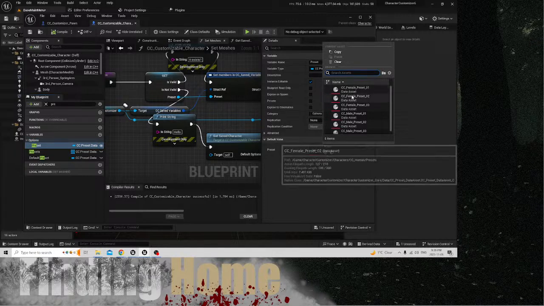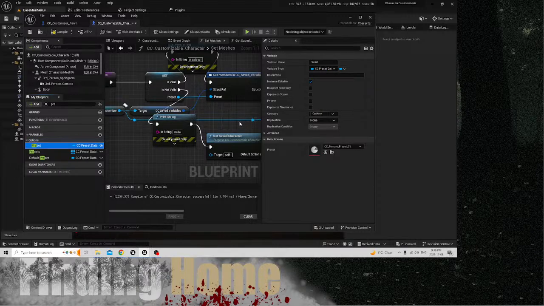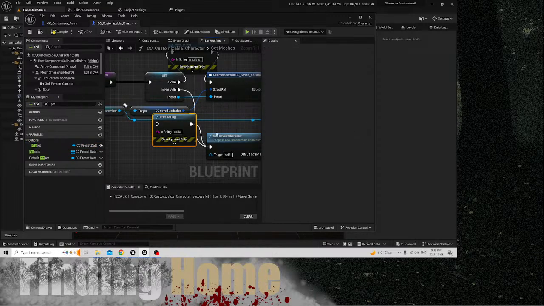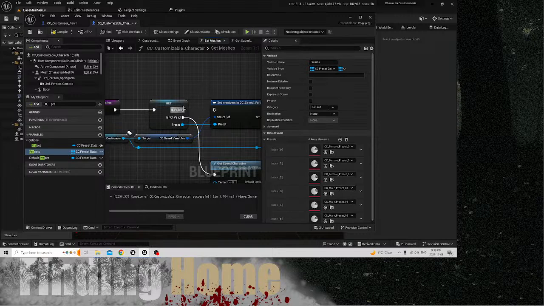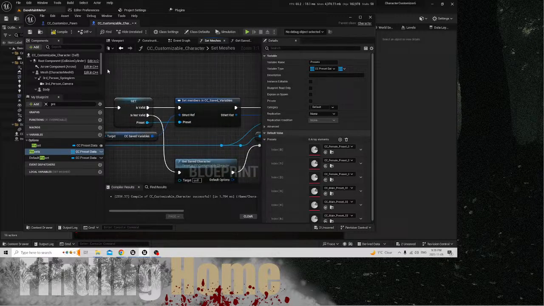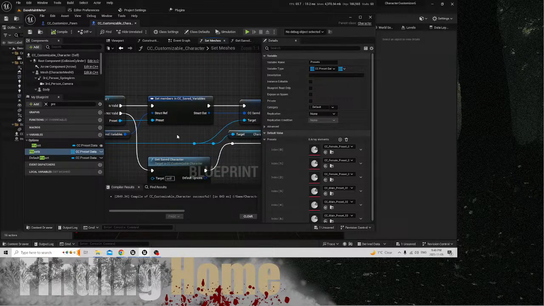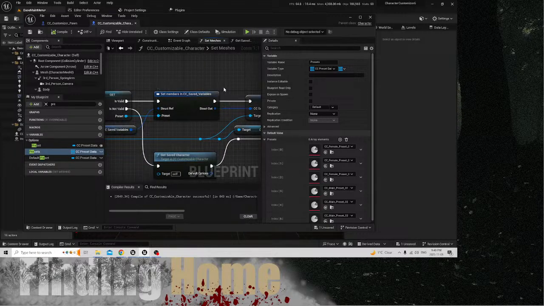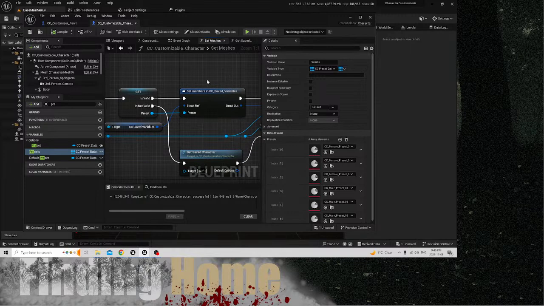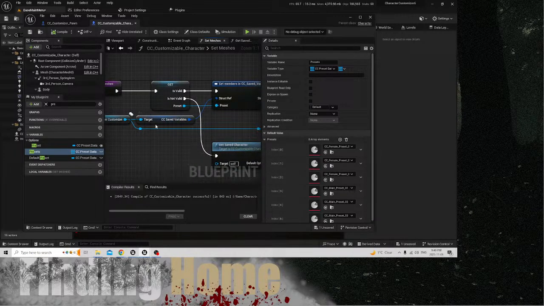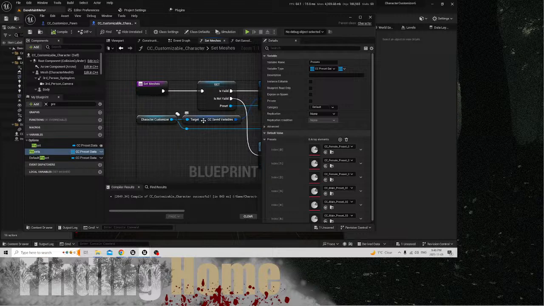So we could set this to CC female preset 1, because it doesn't matter. It's going to do the valid anyway. This is just to confirm there's no error, because you can see it always does it multiple times, as if it's running construction multiple times. So it could be running this construct a couple of times as it's flowing through. And for its preset, it's getting the character customizer saved variable.